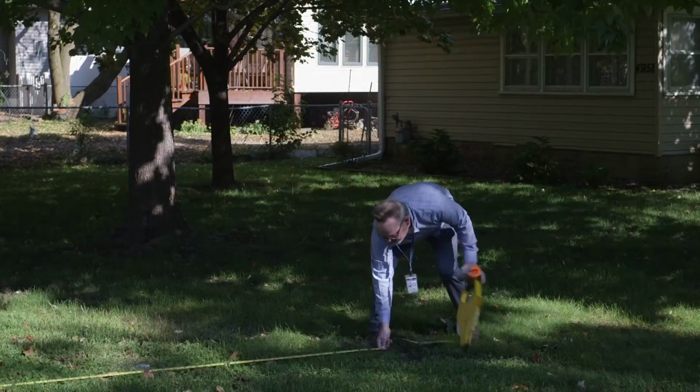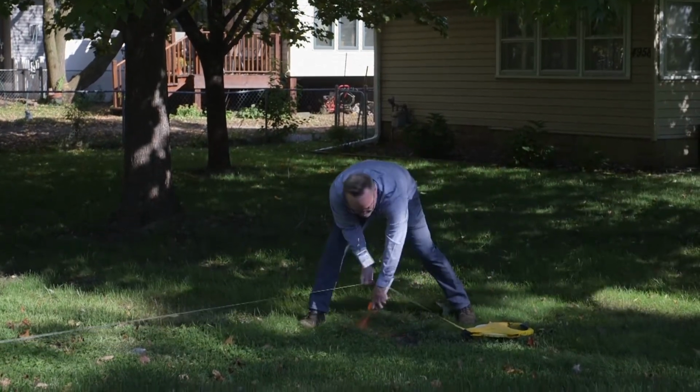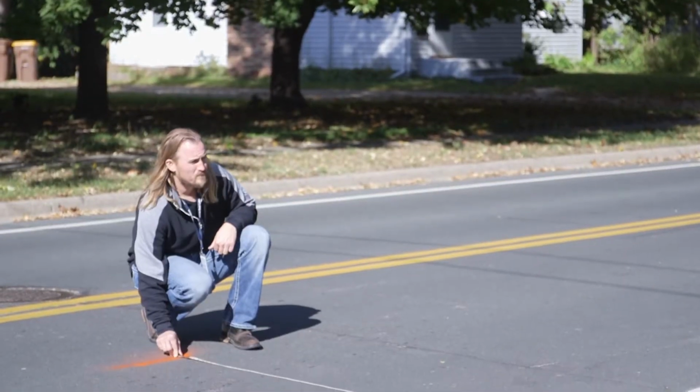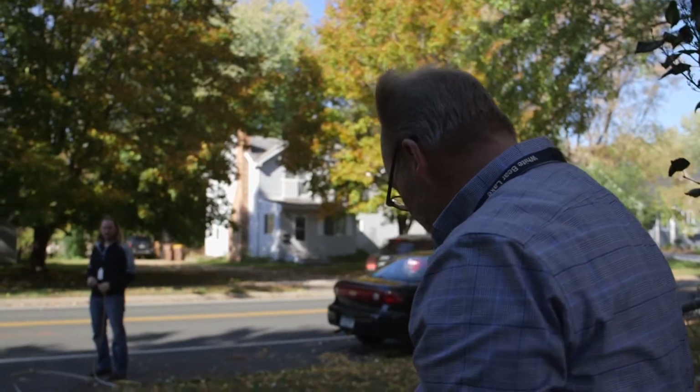At 40 feet, we're at half of the road right-of-way width. So that should put us close to the front of the property. So 40 feet is somewhere around here. If we pull a string across there, we'd be able to start to define the front lot line. And then from there, we start to look in this area to see if we find a pin.